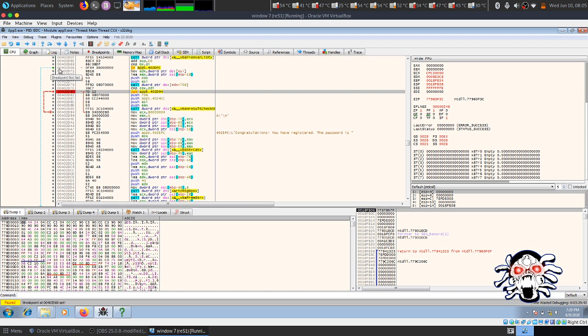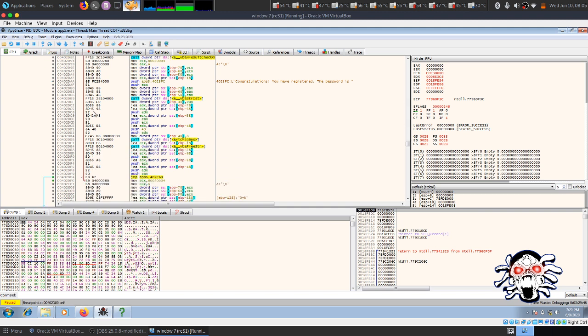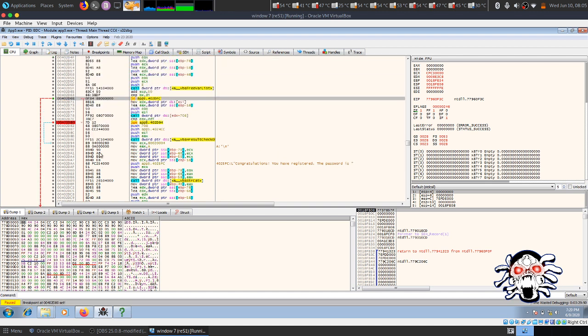Then we have this. So in order for this to run, we have simply, if jump is equal to this function, then it goes to... okay, let's use this as a breakpoint.